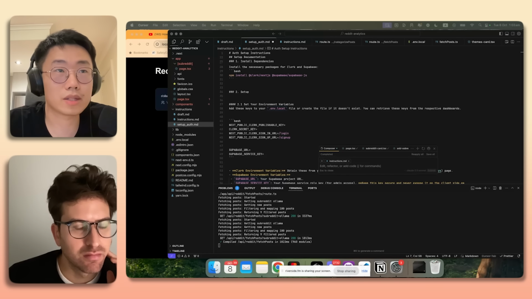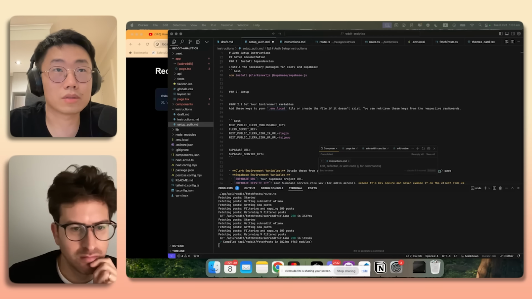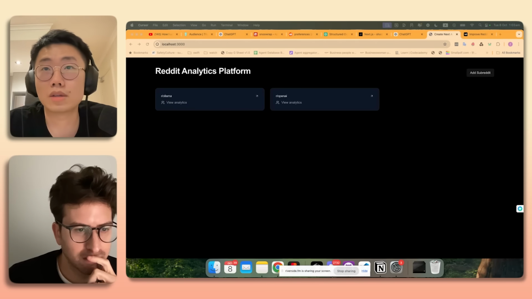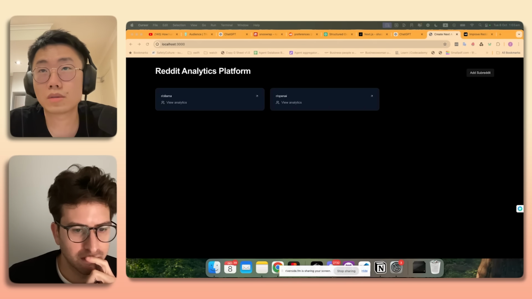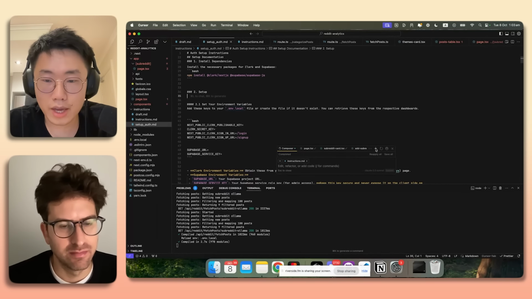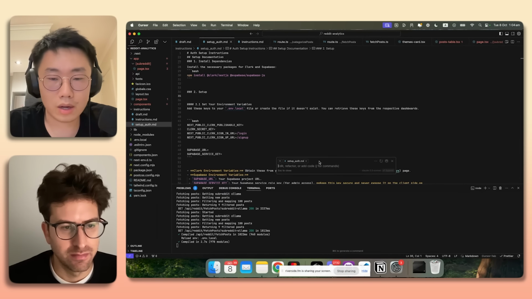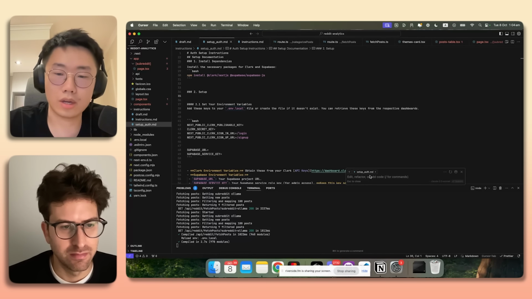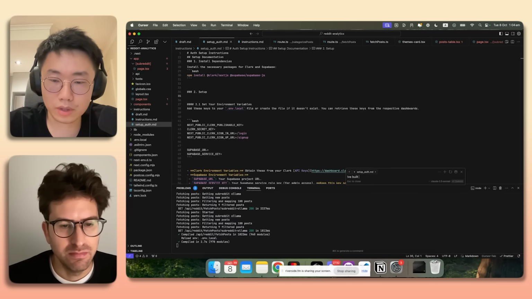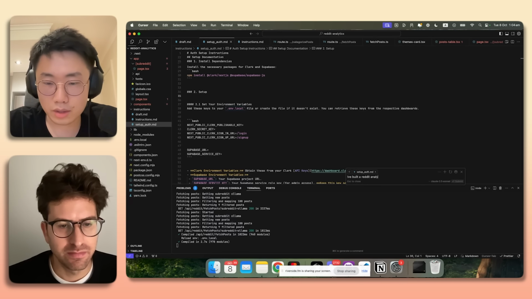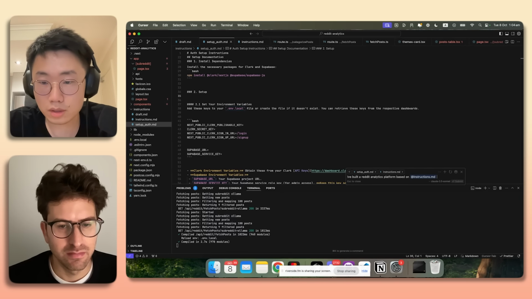As a quick example, I'm just going to paste in the credentials. Now I can add a new composer and then say I've built a Reddit analytics platform based on this. Please, actually, I might even remove this doc.